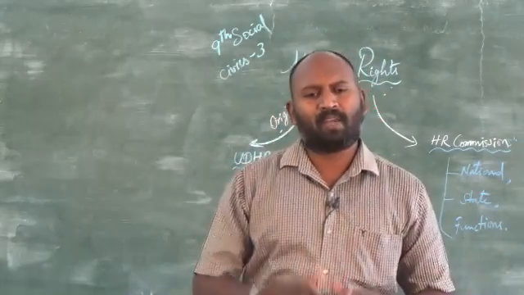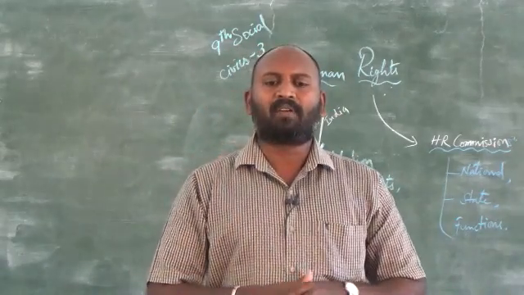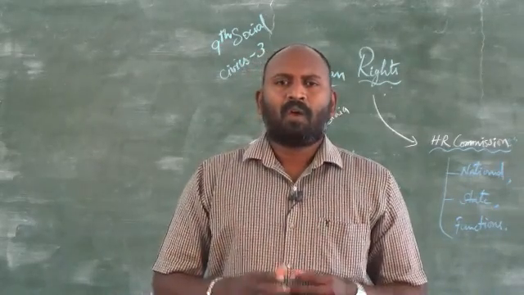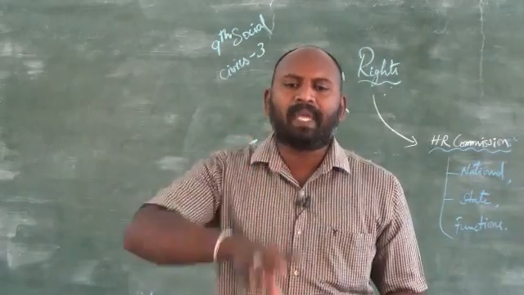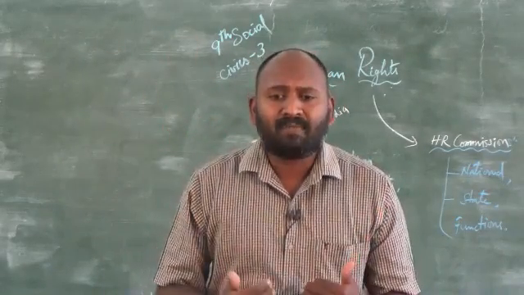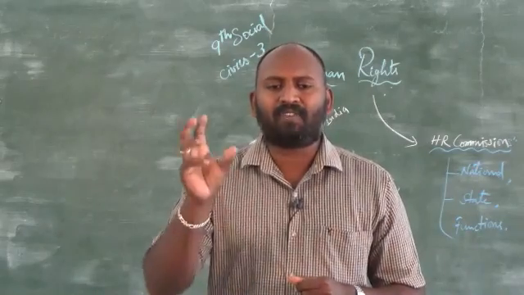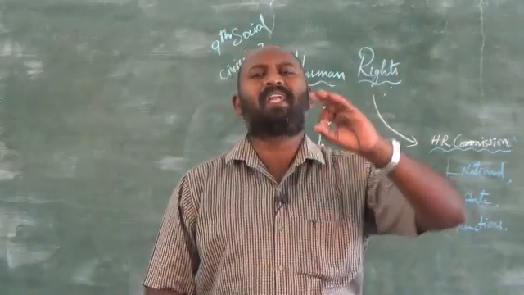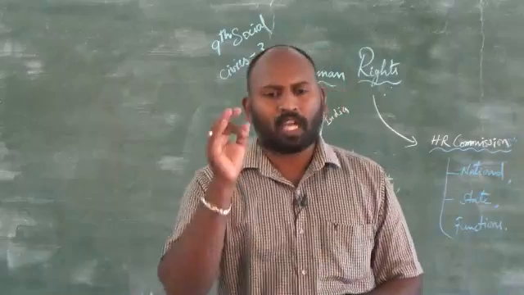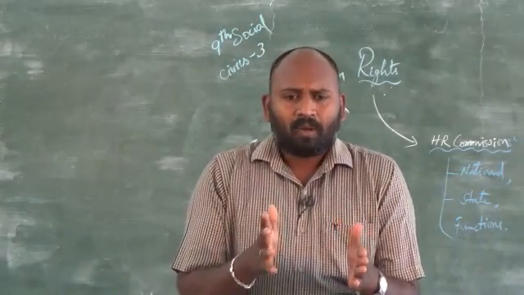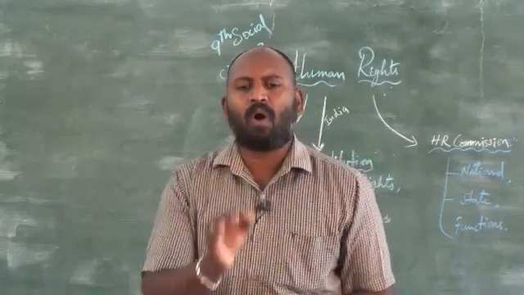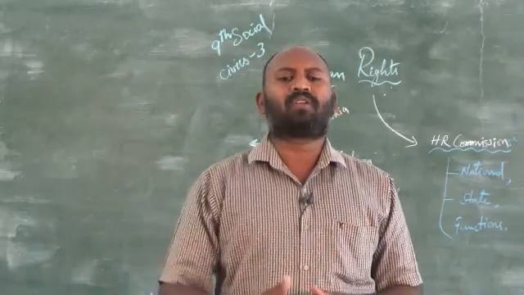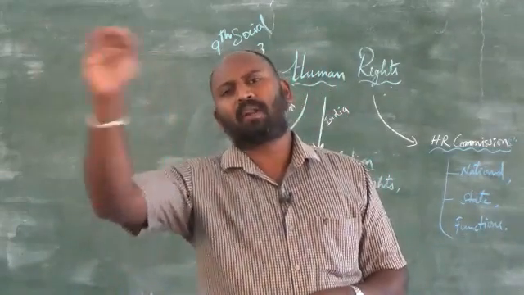Right to constitutional remedy. What is this? According to the fundamental rights, it's guaranteed by the Constitution. By this right, we can adopt constitutional means and approach the court if we are denied our fundamental rights. We have given so far all our fundamental rights. If anyone is denied, we can directly approach the court. So this is what the court does. It issues orders called writs to the government to restore the rights to the citizen, to give back the particular right to the citizen.